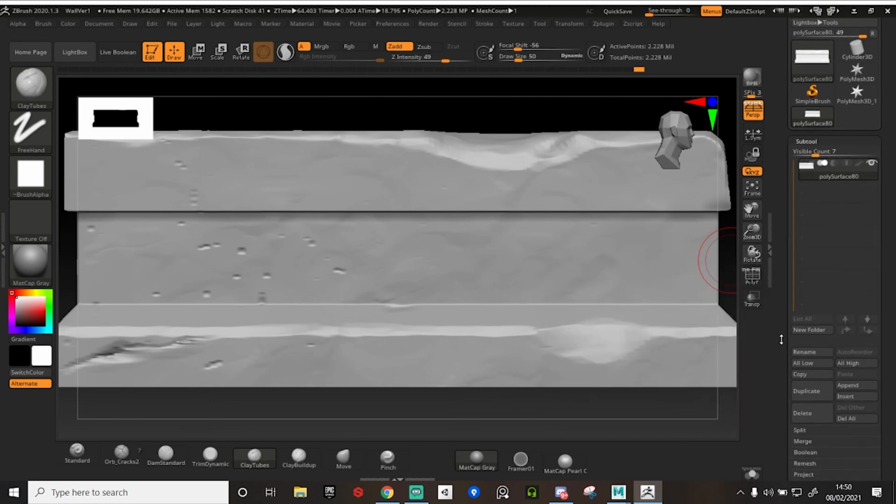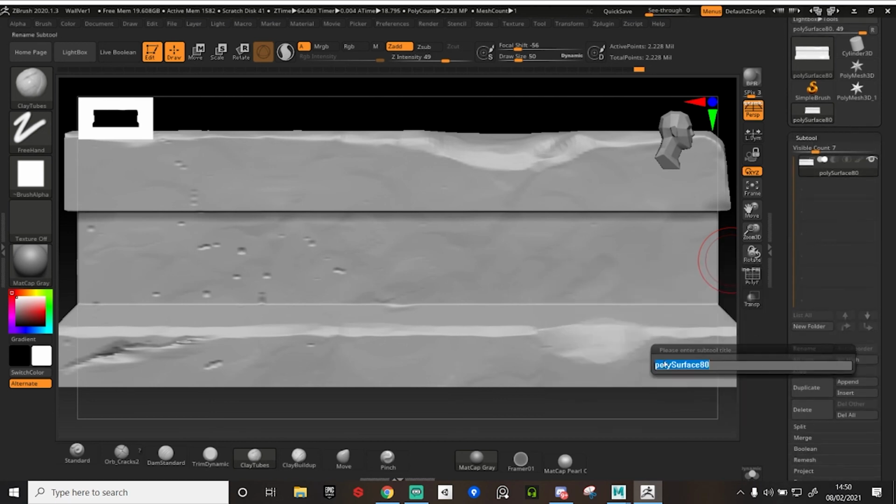So first, I'm going to rename it. So I'm going to call it wall underscore high. And when I show you Substance Painter baking, you'll understand why I went underscore high. And then what I'll do then is I can save this subtool if I remember rightly.